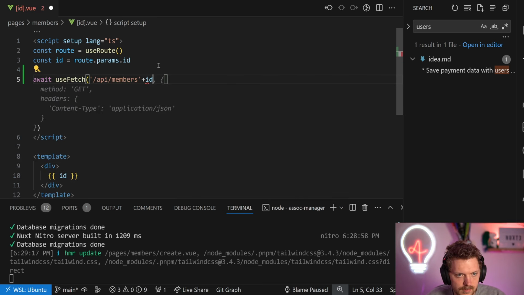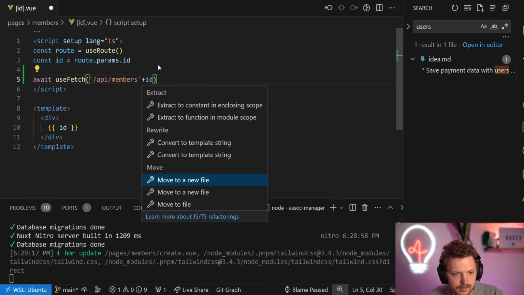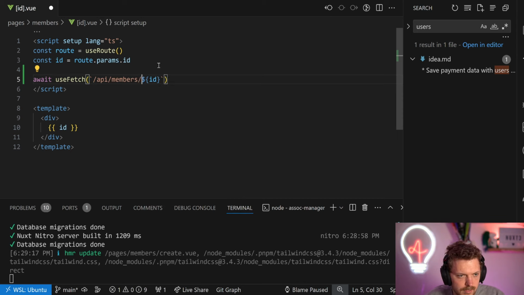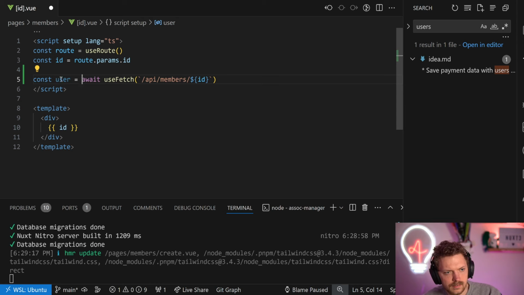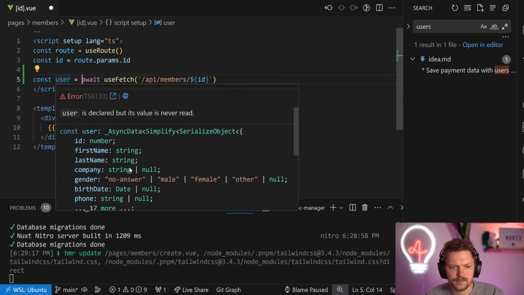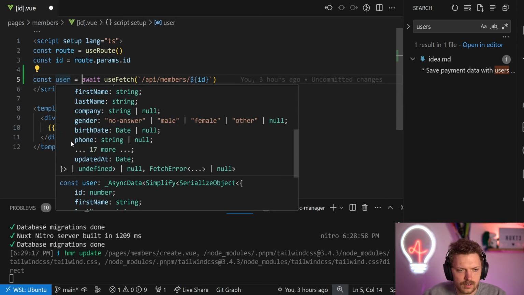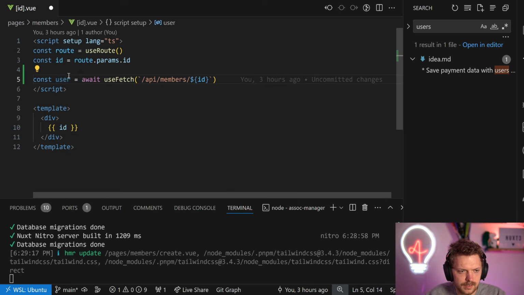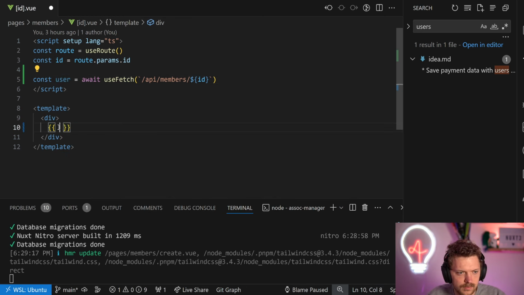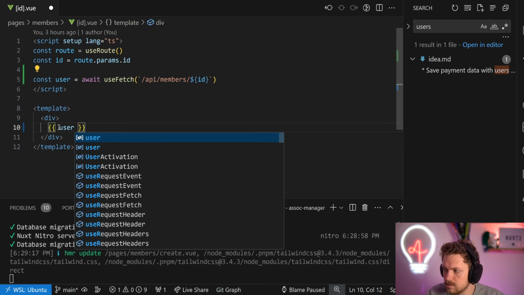Something like that. If you make a template string out of it, and then have const user, we have wonderful type safety, as you already know. Or maybe not if you haven't used Nuxt before.